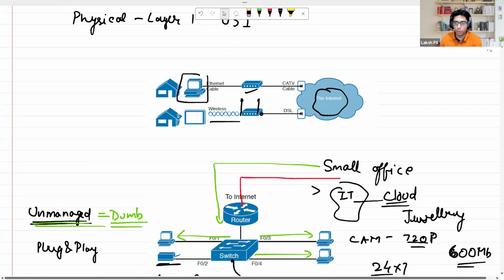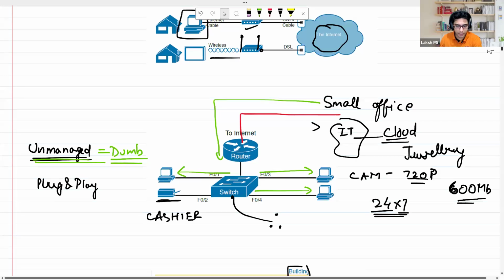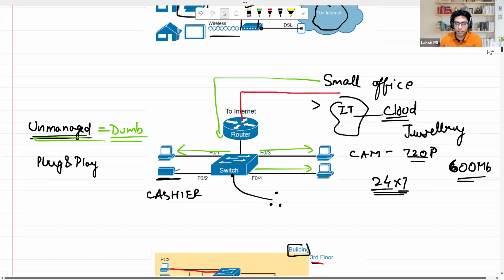And then we understood how a small office connectivity looks like, where multiple devices are connected to a single switch, which basically is an unmanaged switch. An unmanaged switch is a switch which you cannot control or you cannot manage. That's what you call an unmanaged switch, right? So that unmanaged switch is connected to a router, then that router is connected to the internet. That's what we saw.